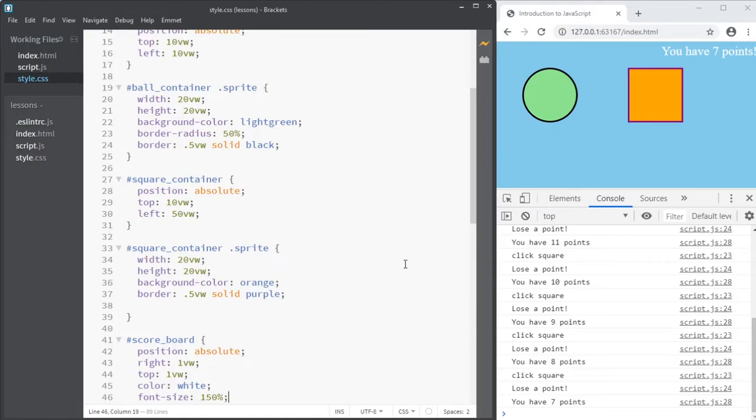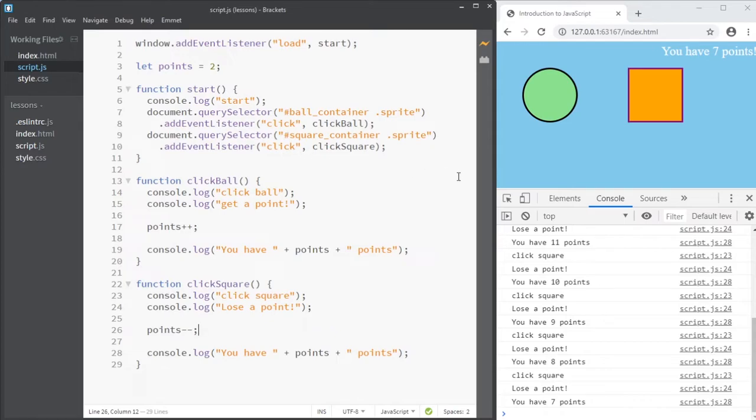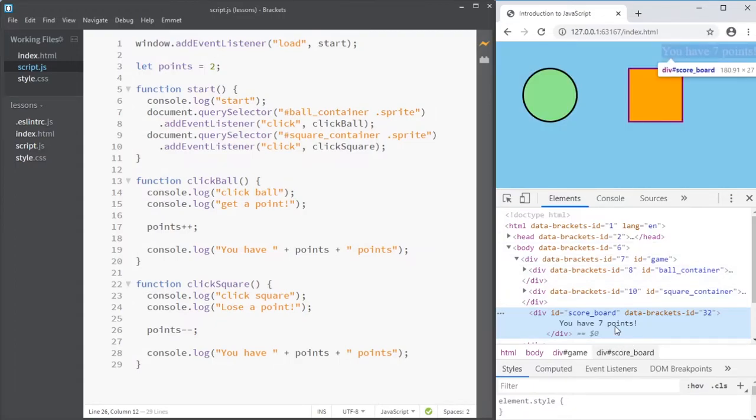So now I have a place in my HTML that I want to change. I have this exact text, and I actually only want the number here to change with the points. But right now I'm just going to try and change everything, just to see if it works. Before I write the JavaScript to change this text, I want to see how I can do it in the console. So I have to select the text, and then I can go and click on it and say, take the content of the text and change it to something else.